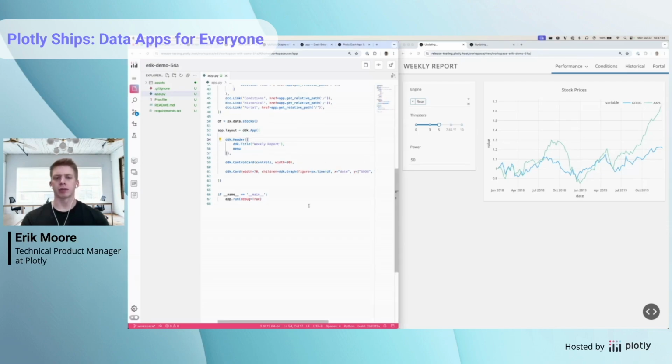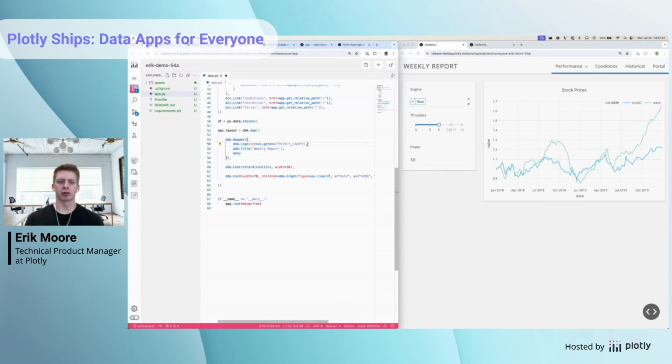I have an app running in my workspace, and now I'm going to add the logo. All I need is a single line of code. Global environment variables use the same Python syntax I would for a normal environment variable. The code and value they use will be identical across all apps, and I will get the same result in each app, creating a consistent look and feel.